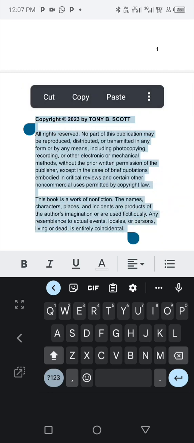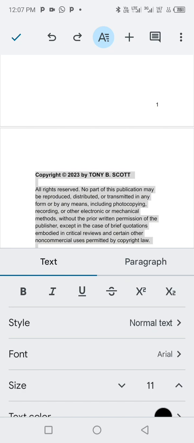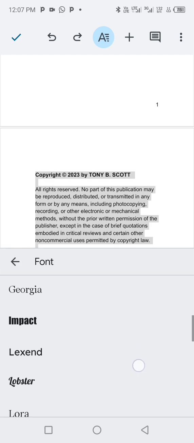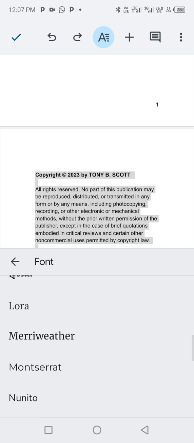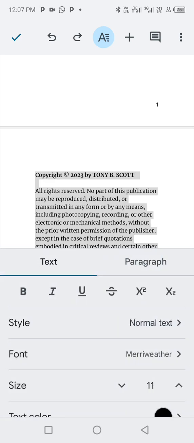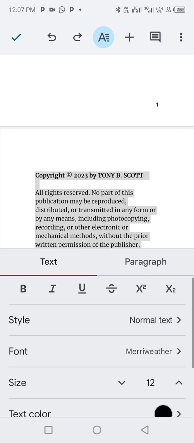Okay, let's customize. We go to the sign A, leave it at normal text. Let's go for Merriweather. The font is Merriweather. Size 12. Should be black, no bold.